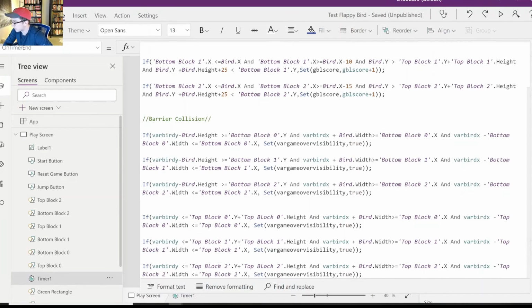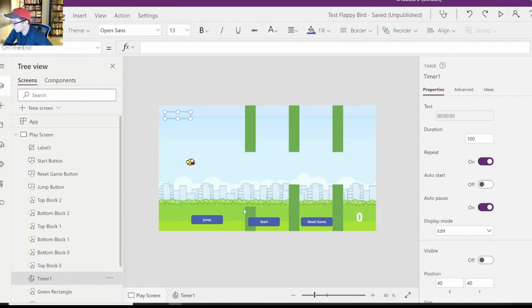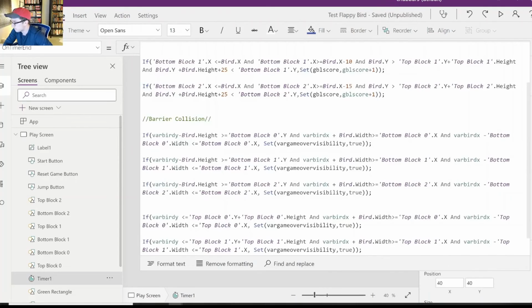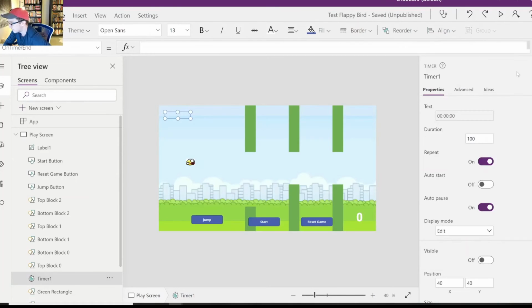Again, bottom block 0 is this one right here, this green block. So what it's saying is it's got to satisfy 3 requirements. The first one being if the bird height, meaning the y value of the bird minus the bird height, meaning the bottom part of this bird is ever below here, it would be a barrier collision.